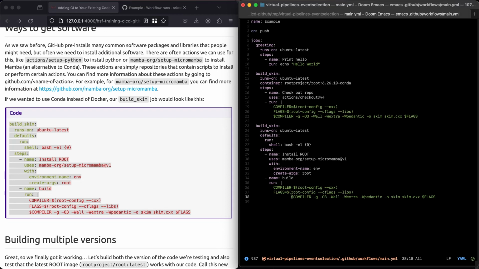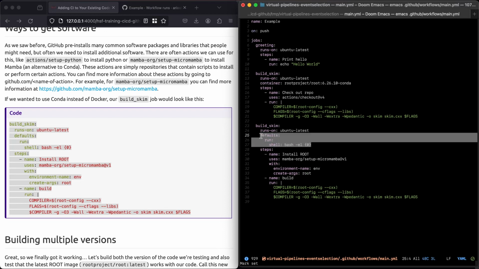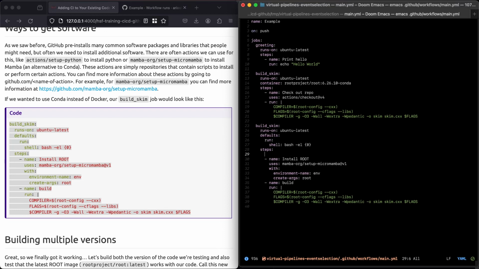So like this. So now you'll see that here, instead of having a container where we explicitly use something that has root pre-installed, here we manually install it with Mamba. Here we pass the root parameter. We additionally need this part over here to make sure that the environment gets set correctly, so that Mamba can actually be started. And apart from this, we still need to check out the repo.